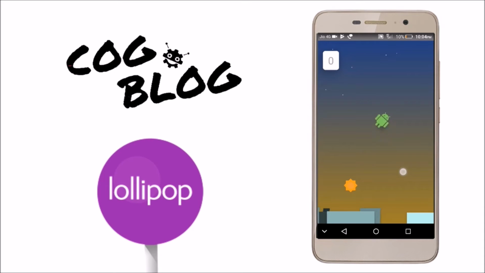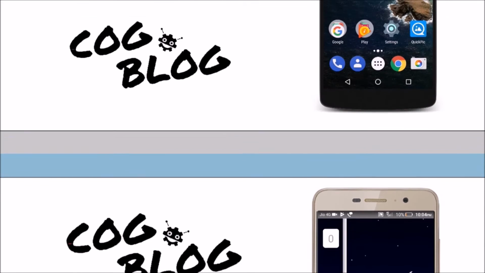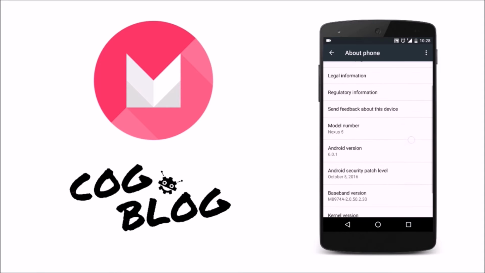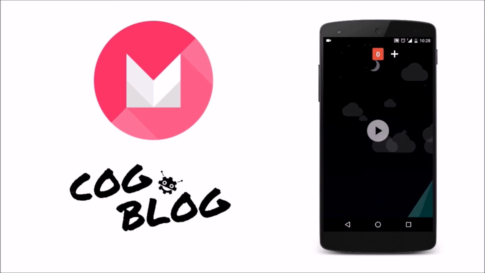So now I'll show you how it's done in Android 6, that is Marshmallow, in my Nexus. So again, go to your settings and scroll right till the bottom and click about phone. There again click the Android version several times and in this one you will see the Marshmallow icon. Now when you click that, it will change into the animated icon and again rapid tap that and hold. And you will see the game.